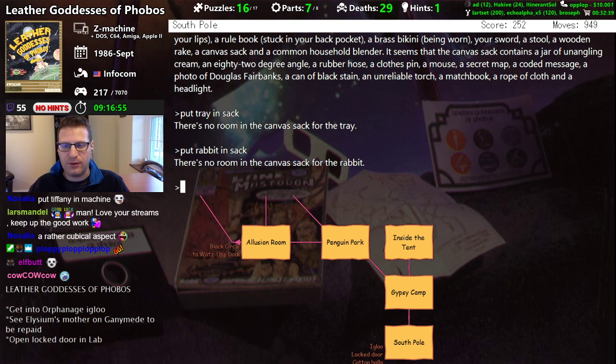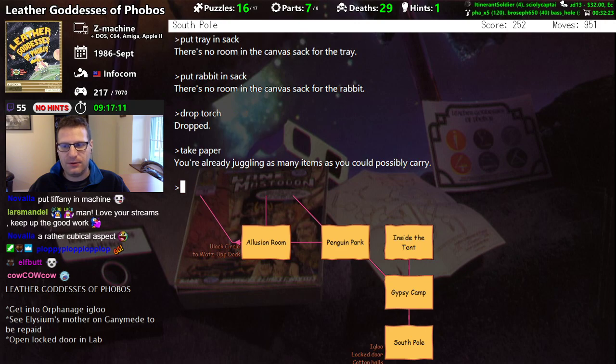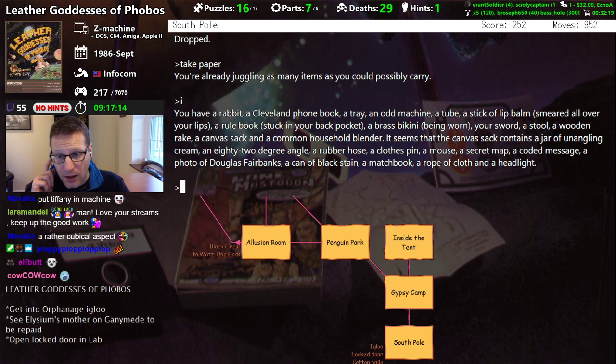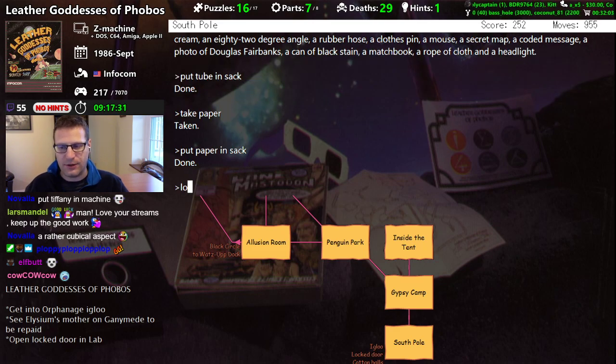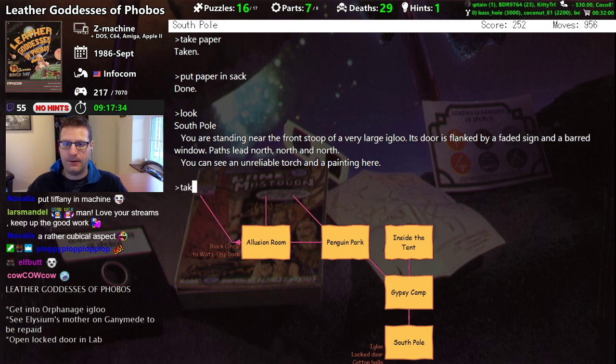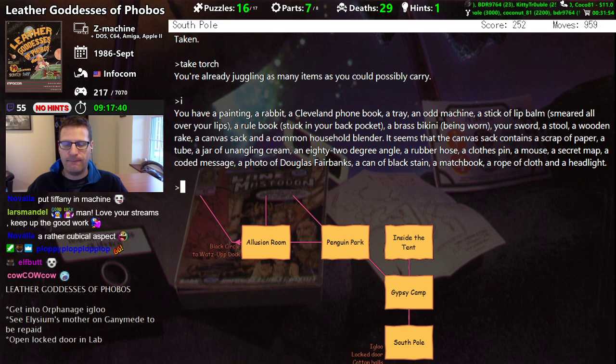All right, well, there are probably some items we don't need. Like, maybe the torch we don't need. Well, we probably don't need the painting either, to be honest. Take the paper at least. But I'm still carrying too many things. Tube. Okay. Take paper. Okay, so the only things we're missing now are the torch and the painting here. I don't suppose we have room for that. Oh, no, we do. Okay. How about the torch? No. Alright, torch is unreliable anyway.